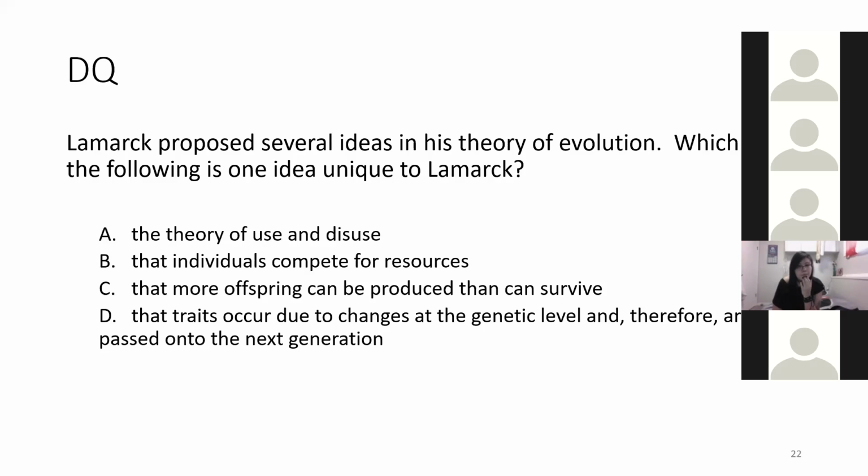One thing to look for is anytime you see genetics being involved, Lamarck didn't know about genetics because basically it didn't exist at that point. And Darwin is another one. So if you ever see a question about Darwin that says something about DNA and genetics and stuff like that, that's not the answer, because genetics and DNA and all of that came after those two guys.